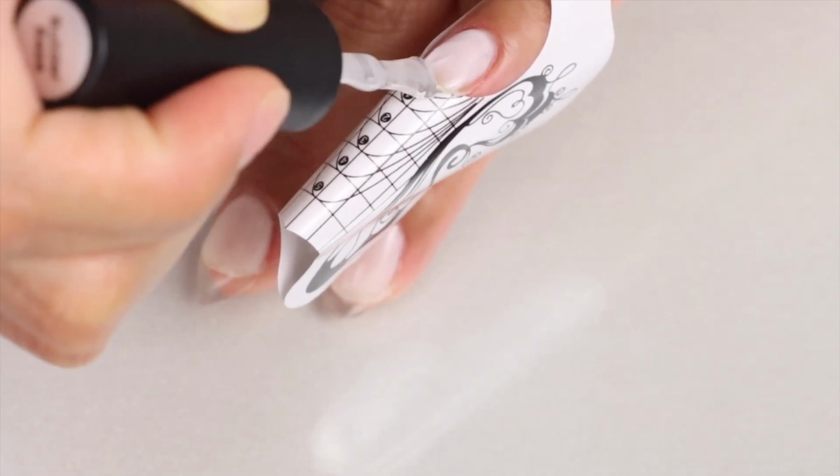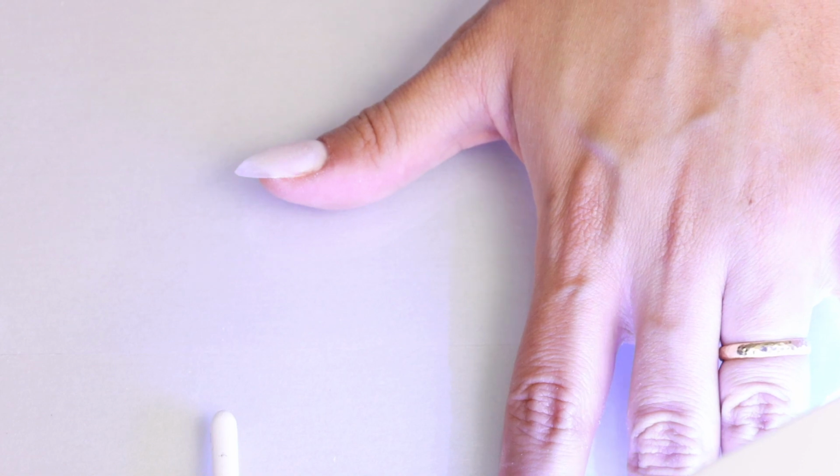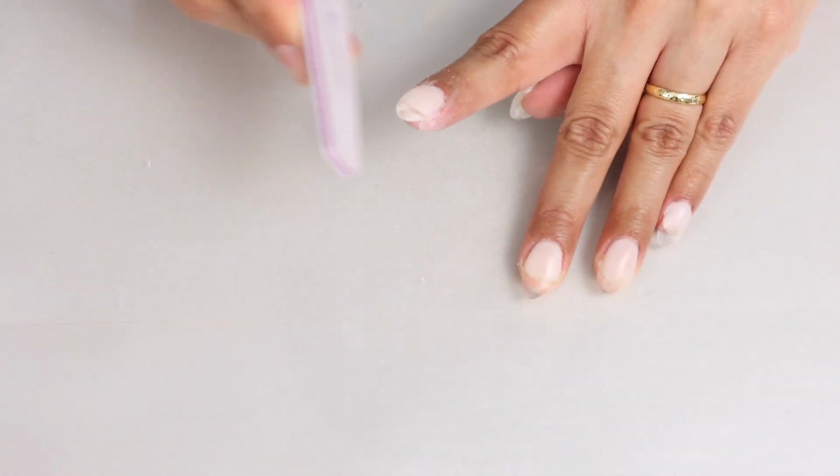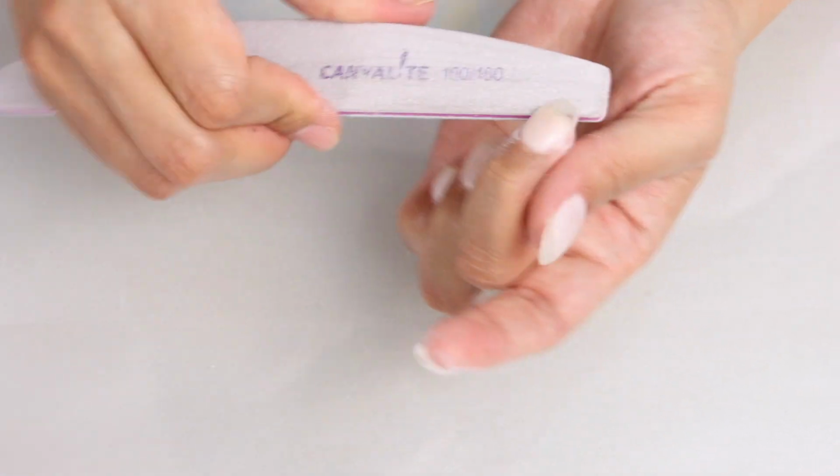And you may have noticed I'm not wearing my glove. I didn't wear it just because I didn't want to deal with the fabric sticking on any of the products, so I just decided to leave it out. But for the most part, I do use my glove just to protect my skin from the UV light.